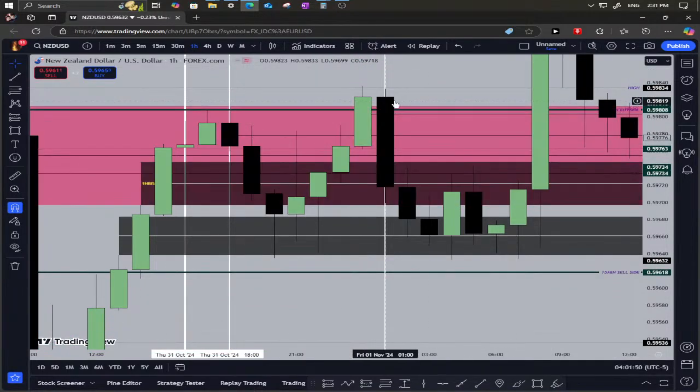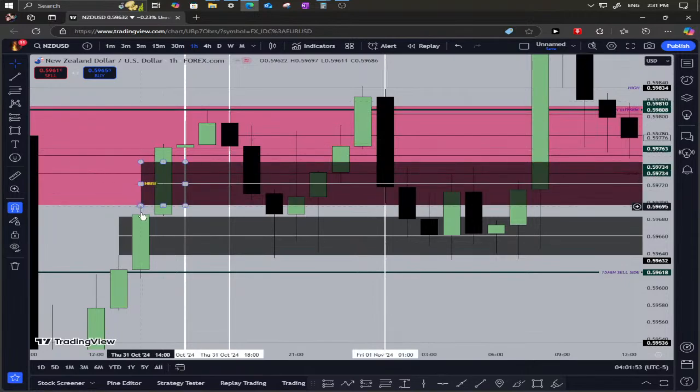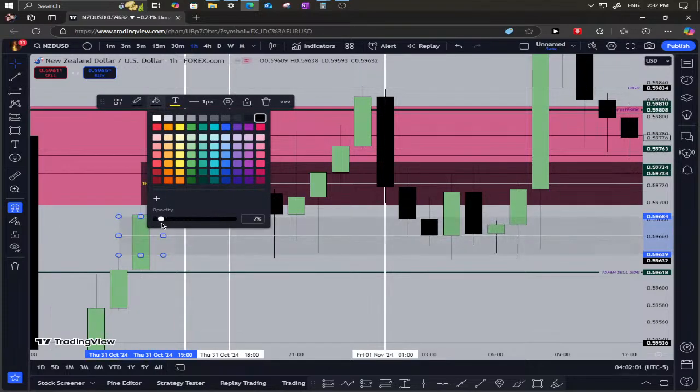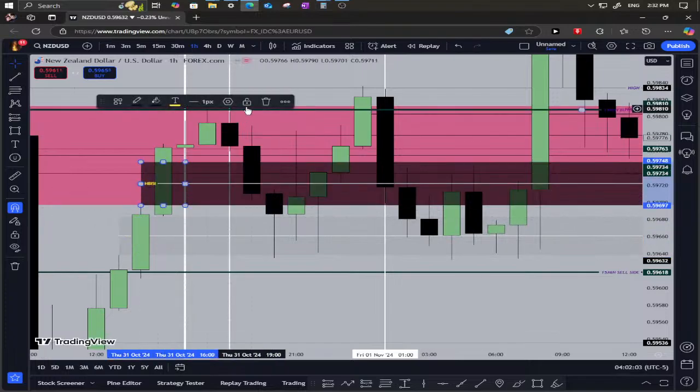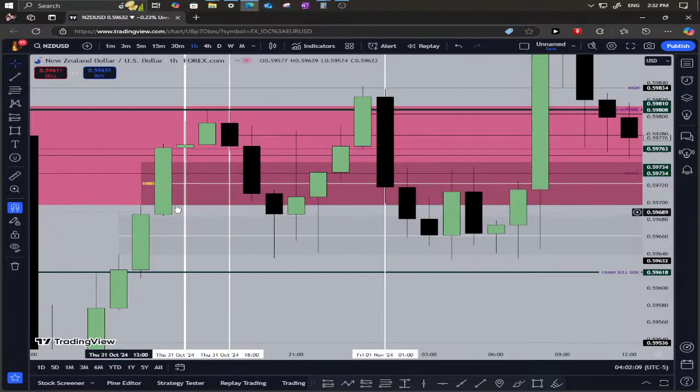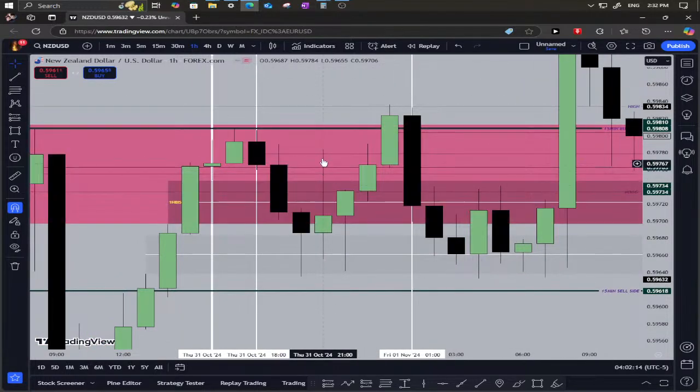Right, so I'm here, right? And all BCs, they are useful, but what I usually do is just lower the opacity of all these BCs, because it is useful. I'm not saying that it's not useful and just throw it out of the window. It is useful because it will be used as the reclaimed BC. And see this wick, I like this wick, and this CB also, this CB and this wick. This is a good area to hold, to target after this London data, right?